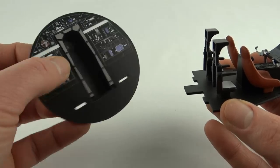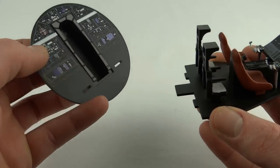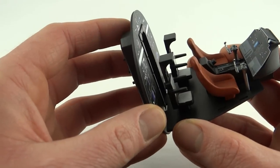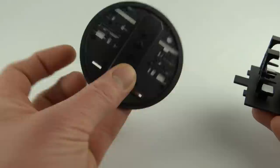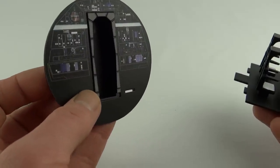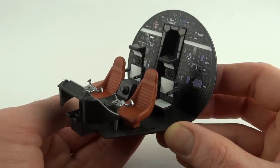We've also been given the back section — this is a sticker over plastic, and it's actually a very nice sticker, like really thick vinyl. The door piece was separate and has a sticker inside as well, and that will eventually attach to make the back of the cockpit. What's also quite cool is it has holes in the plastic, so when you shine a light through, those instrument panels are going to light up. That's probably the most detailed piece we've had so far — looking quite cool.